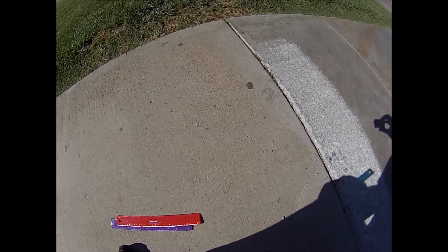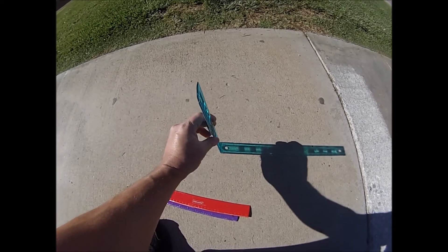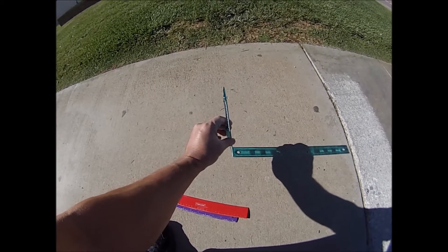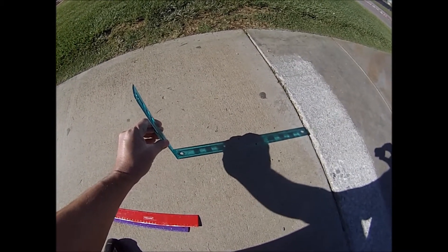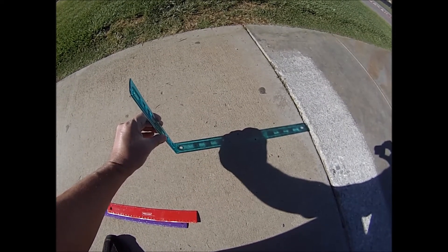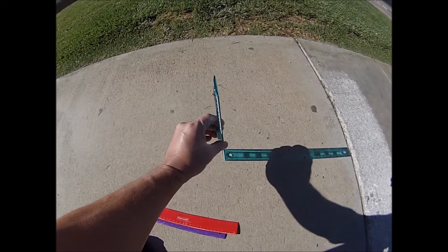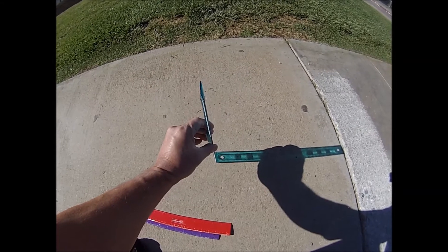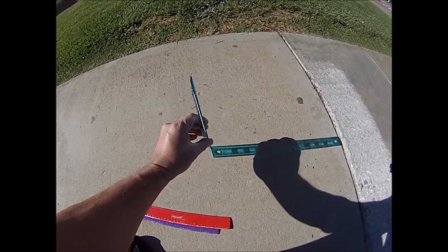Okay, I am outside, and you're going to need something pretty level, like level ground. But here's what I'm going to do — I'm going to try to hold this ruler as straight up as I can. Because I'm kind of doing this with one hand and holding my camera, what I want to do is move this until the shadow — I'm going to try to stop it right where it gets to that crack, so I can measure this perfectly. I'm holding it up and you can see that the shadow is going all the way to that crack, and you need to make sure you're holding this ruler as straight up as you can. Obviously, if you tilt it, your measurement's going to be a little off. So I'm going to basically put this ruler down now.